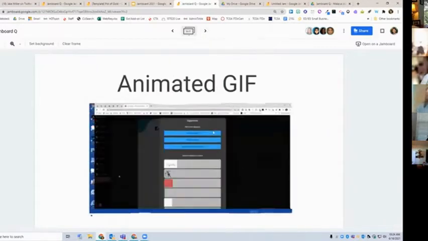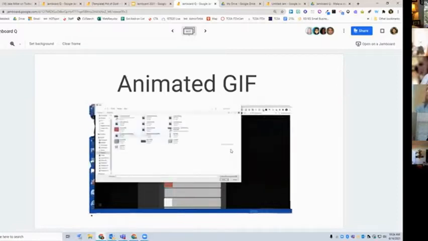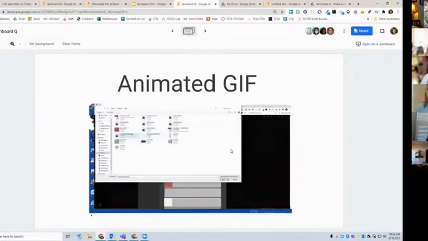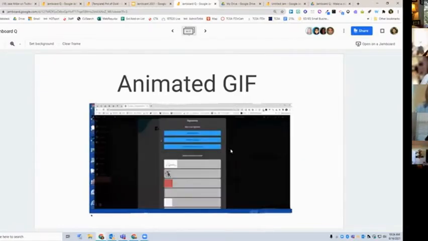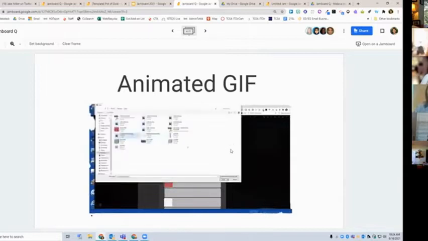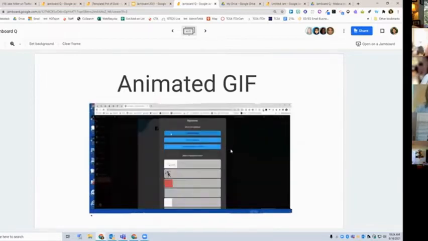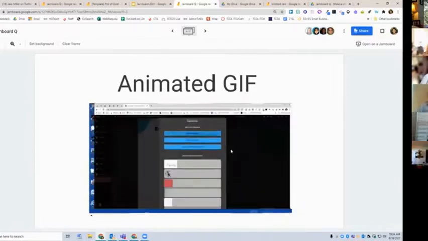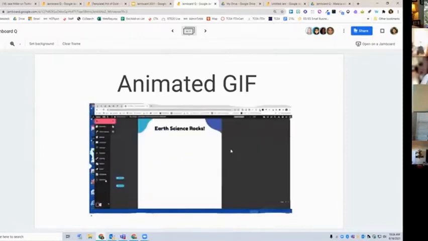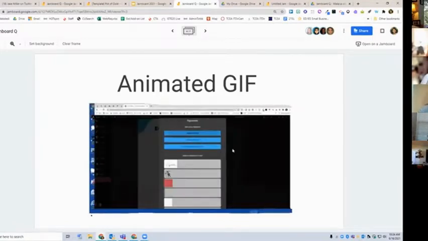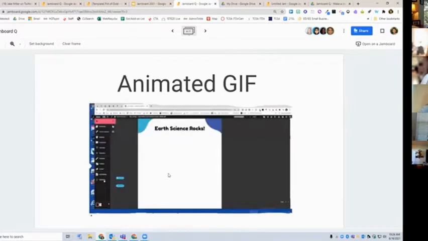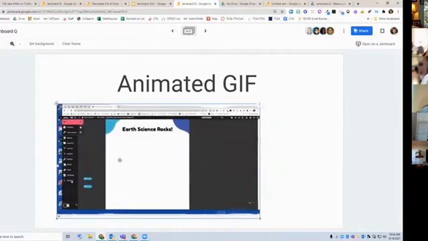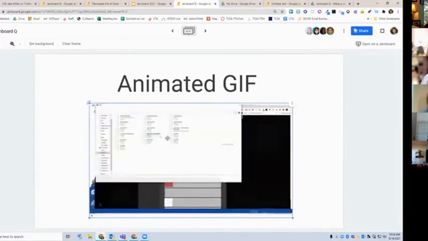Not only that, you can insert your own GIF. So you and/or students could. If you needed a quick little how-to for getting to a spot, or where something is located, or how to open up a document in your Google Drive, you could create an animated GIF yourself, save it as a GIF, and then add it in your image. This one is movable, but you can also add it as a background.